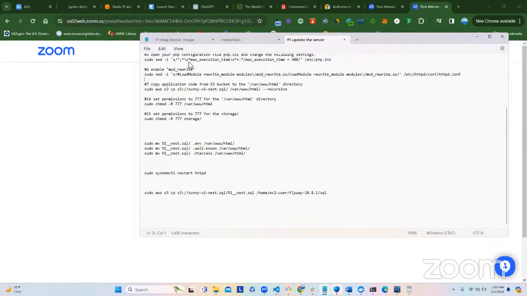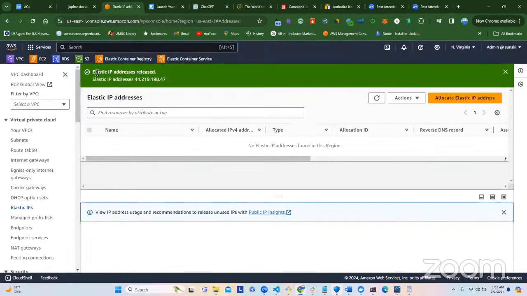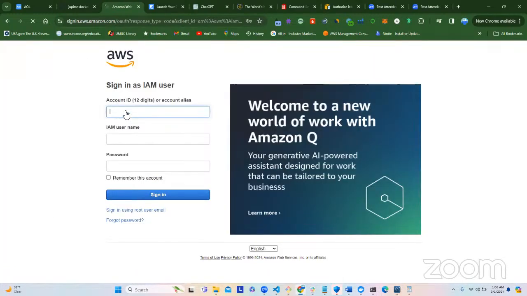So go to that S3 bucket. Let me show you. Go to the S3 bucket. I think you copied the wrong reference for the wrong S3 bucket. One second. Yeah, you're fine. I knew I was doing something very wrong. Okay, okay, Betty.